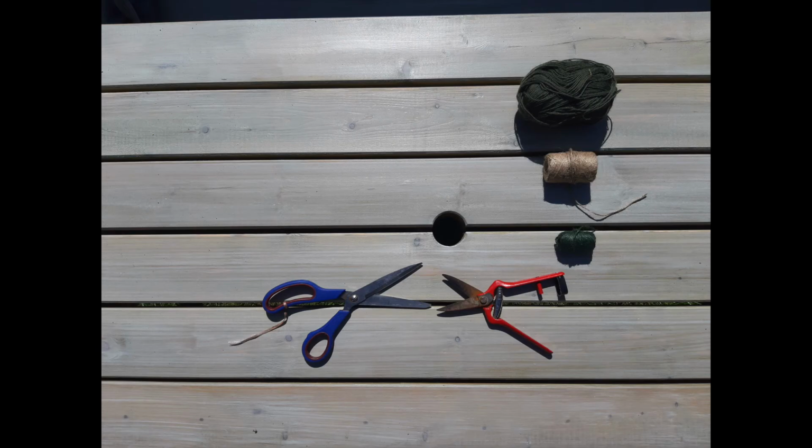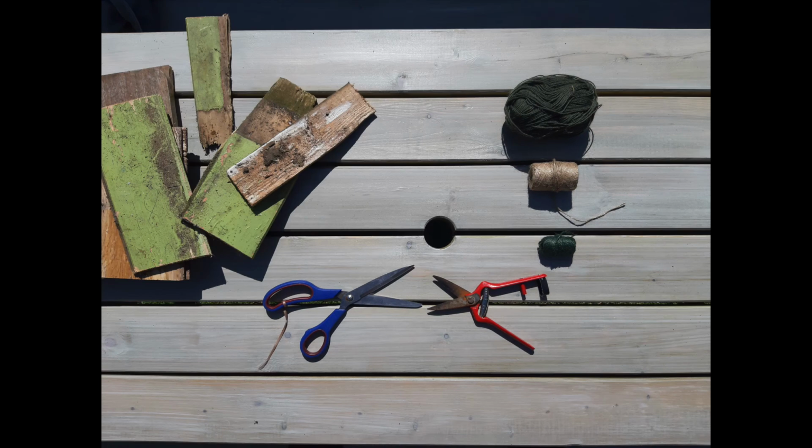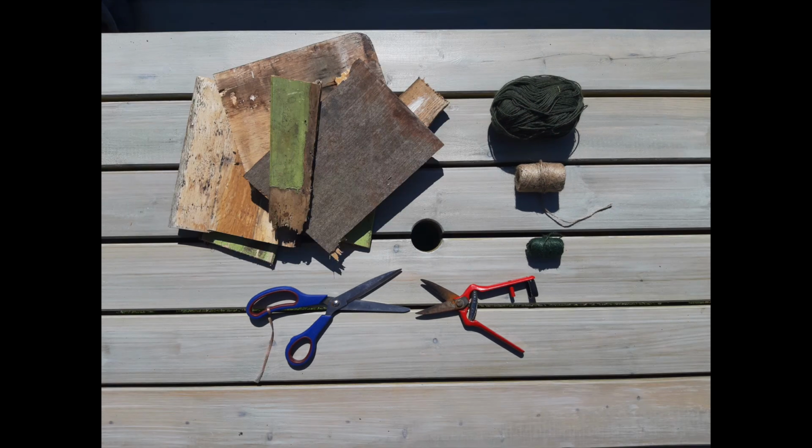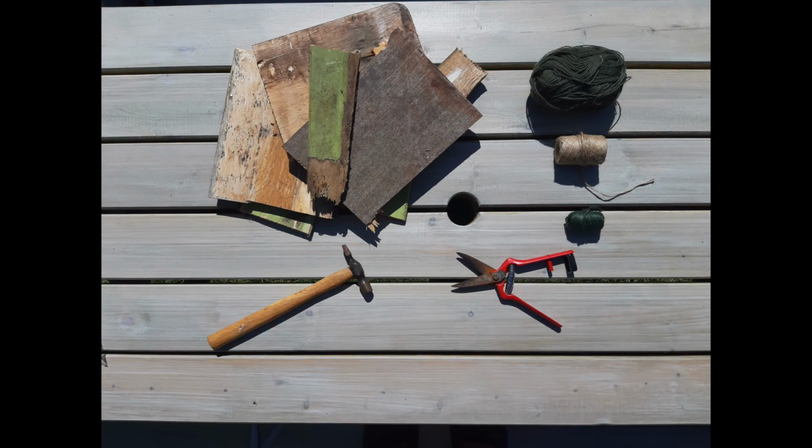You'll just need a few tools, and those will be three empty plastic bottles, a pair of scissors or snips, and some yarn or string. You'll also need some scrap wood, and they don't have to be pretty. You'll need a tack hammer, and of course a bunch of nails.